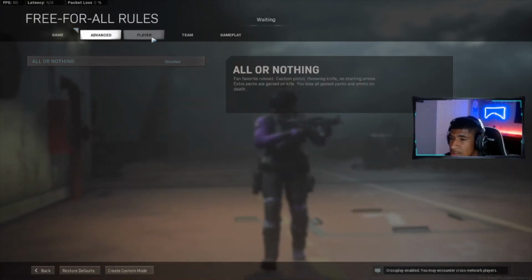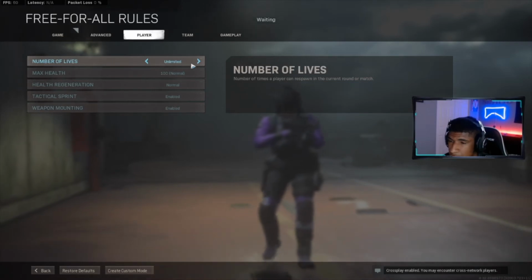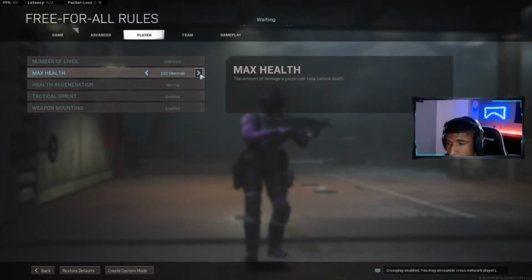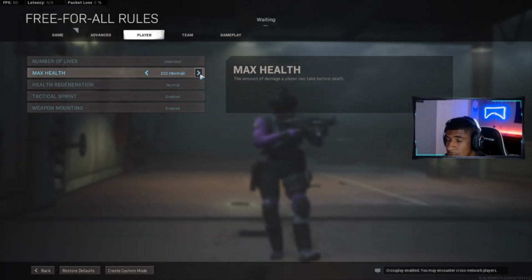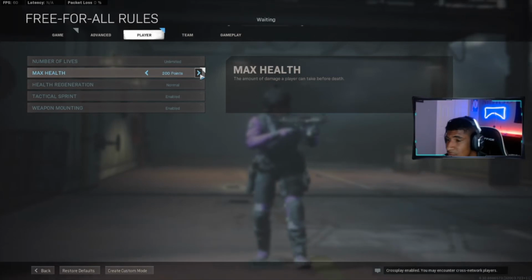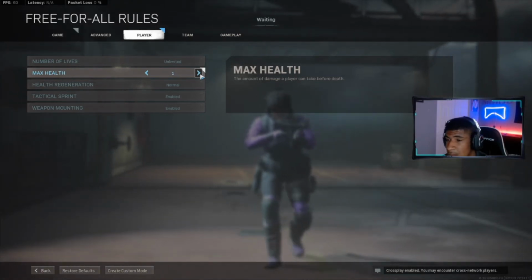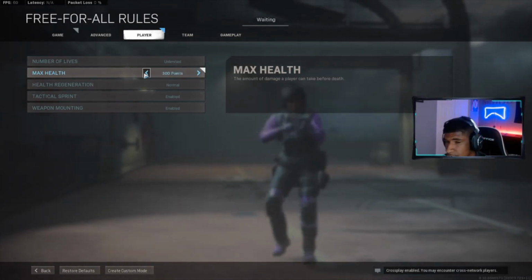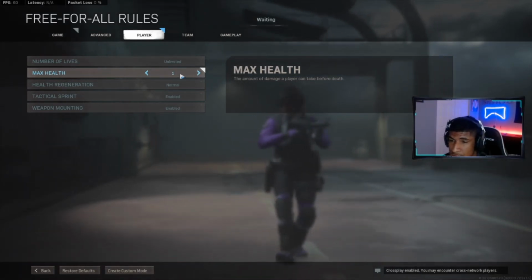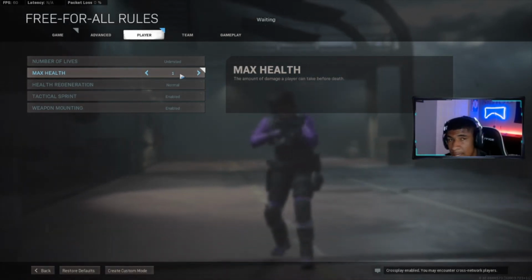I go to player, and of course you leave it on unlimited. Sometimes I do leave it on normal, but if you do want to practice like in Warzone, which I do recommend, you go to about 150 to 200. And if you want to be extreme and extra about it, you can shoot it all the way to 300. And you can do it like hardcore, where you just literally tap somebody and you go.